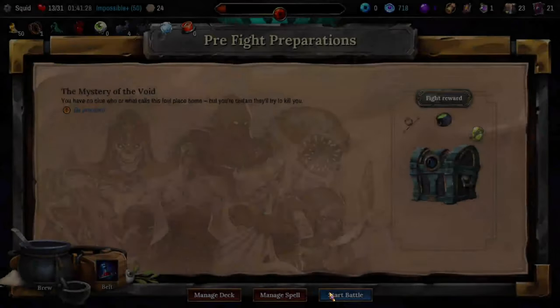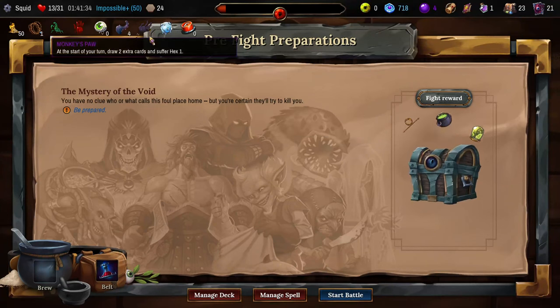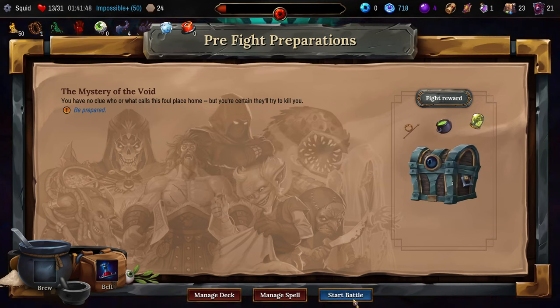Okay, elite time. Oh, Pickled Hand! Well, you know what goes really well with the monkey's paw is the Pickled Hand. Two hands together. What more could you ask for? We have the Soul Piercer as well. This is pretty decent for fighting the Void, but we shouldn't need that because we have Mind Shatter, so I'm definitely going to be taking the hand.